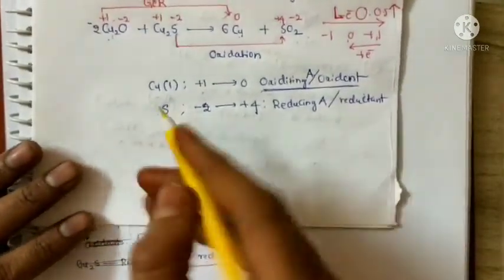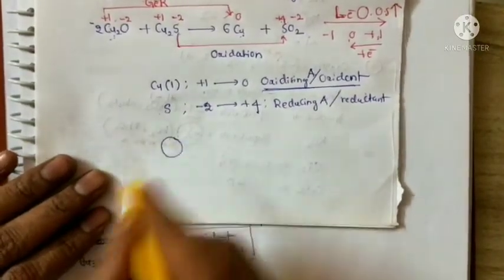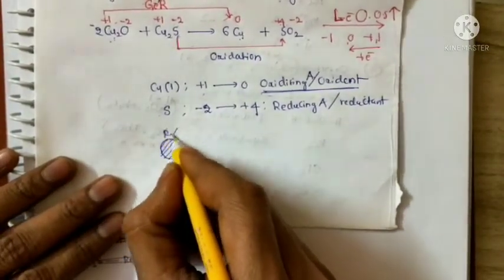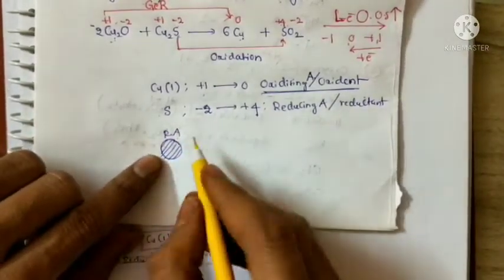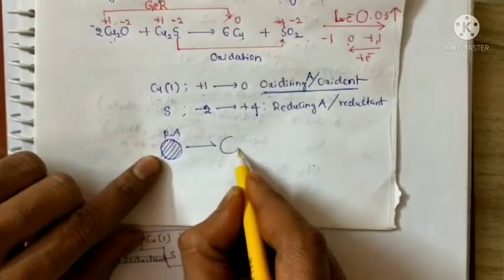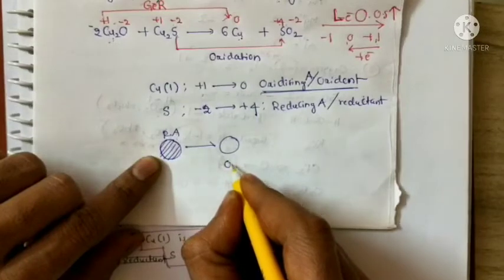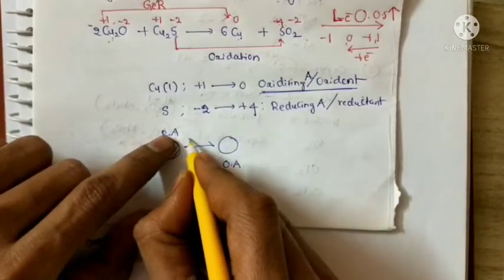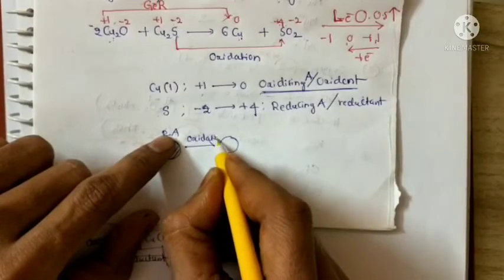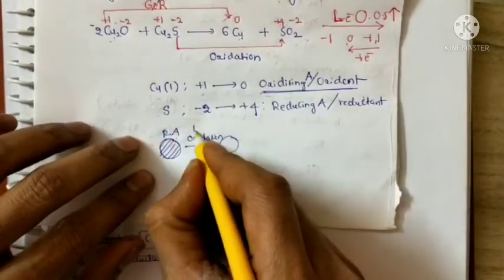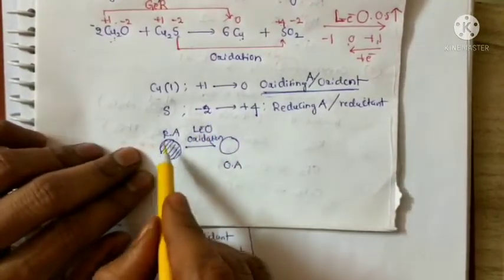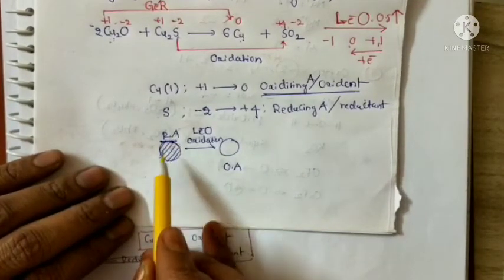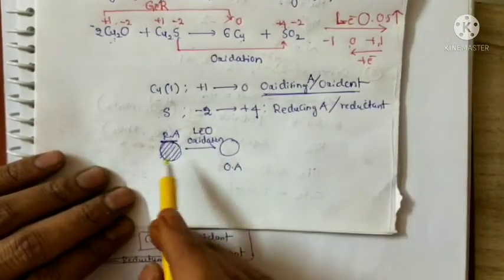So I will explain easily. For example, here you take one compound, one element, and it acts as a reducing agent. That means it is a donor, and another element is taken that acts as an oxidizing agent. Reducing agent is nothing but the substance which undergoes oxidation, that means loss of electrons. That element can act as a reducing agent. That means the reducing agent acts as an electron donor, with high electron-donating capacity.